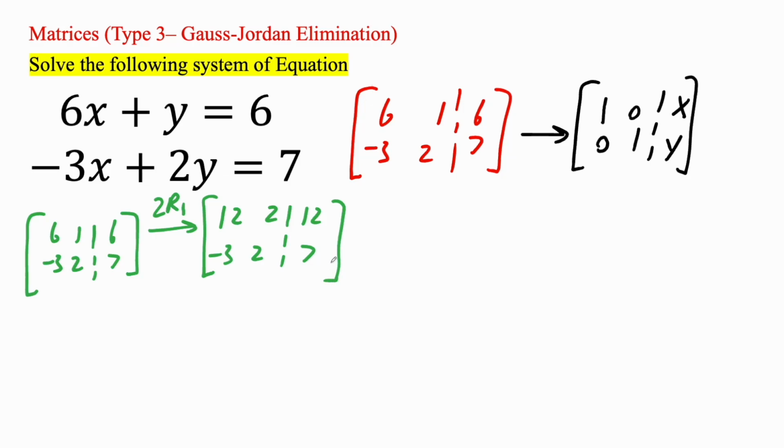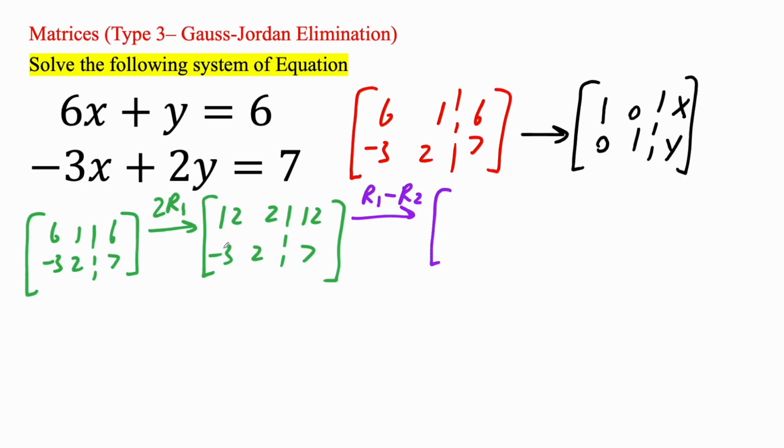Let me explain why I did that. This method is like the elimination method, so we want to cancel things out. By multiplying this whole row by 2, I get this to be 2 and I get this to be 2. And we want this piece to be 0. And so the next step would be take row 1 but subtract row 2. By doing that, I'm going to get 2 minus 2, which will be a 0 right here. Another thing to quickly mention is why can we do 2 row 1? If you notice, I'm multiplying this piece by 2, this piece by 2, but also to the right of the equal sign by 2.